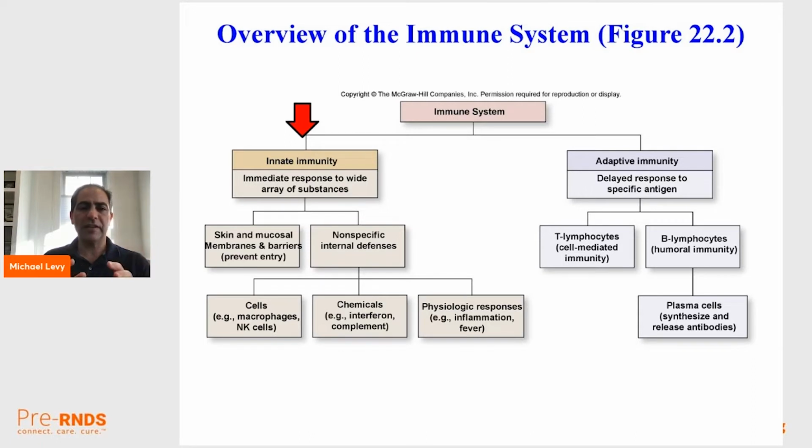First thing to recognize and understand about the immune system is that it's divided into two parts. There's an innate immune system. That's the part I'm going to talk about first, which is the acute reactive part. This is not the thoughtful part of your immune system that considers, is this cancer? Is this self tissue? No. The innate immune system is just, I see something bad and I'm going to react to it.